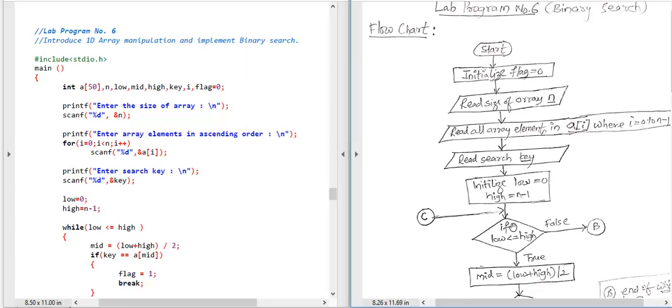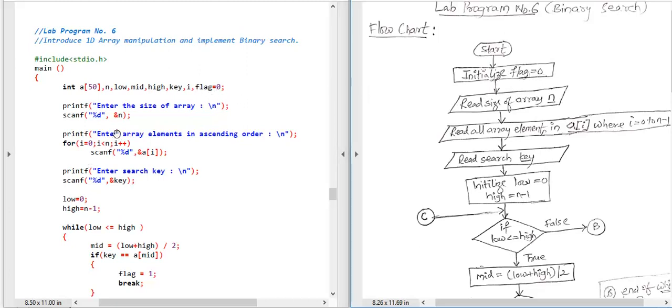That is the key to understand any kind of program. So here this is the start of the program, then the declaration, and we have one initialization, flag is equal to 0. Lab program number 6, binary search flowchart.